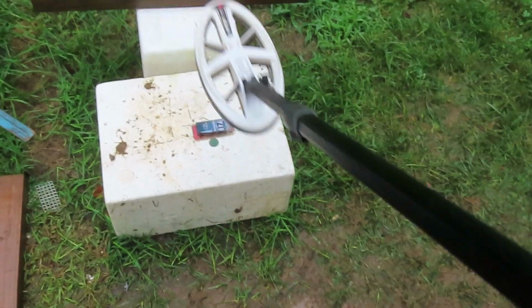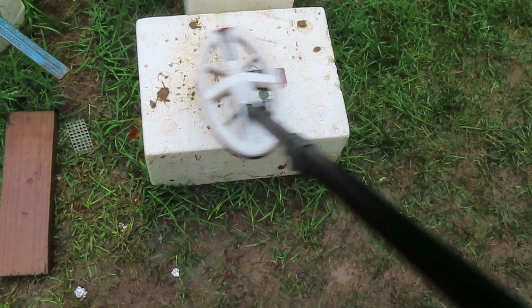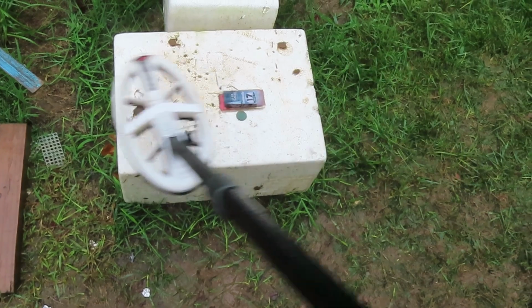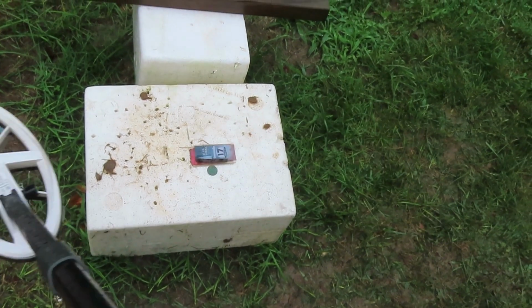Fast program with a notch in it. 2 inches. Over the center of the Indian head with the coil. 3 inches, 4 inches, 5 inches, 6 inches. That's going to conclude the video.